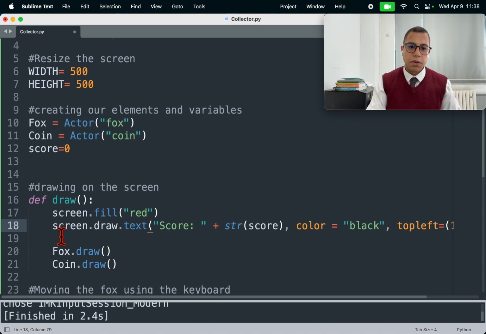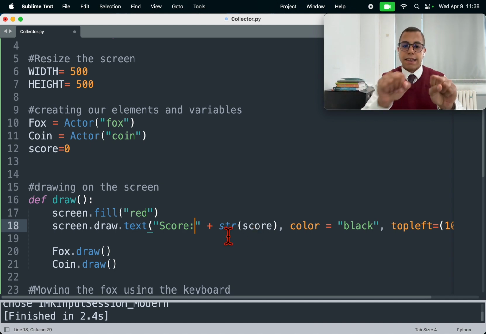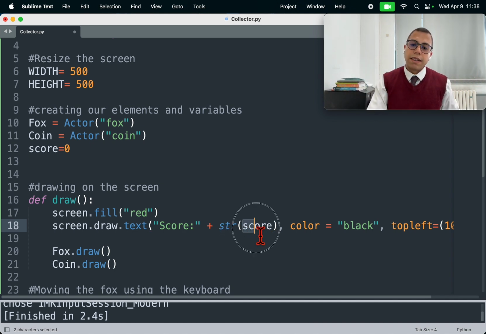Here, for example, we say screen.draw.text to draw something. What do we want to draw? The text. It will say Score, with a little space, and it will concatenate this with the score value. But this is an integer, so we want to change this to a string first. That's why you have str there.